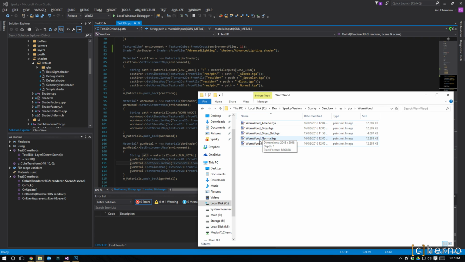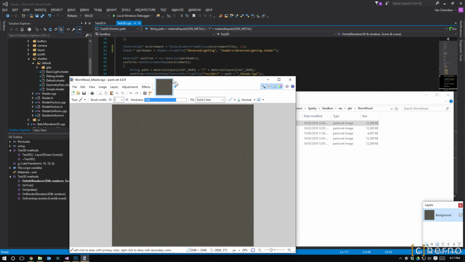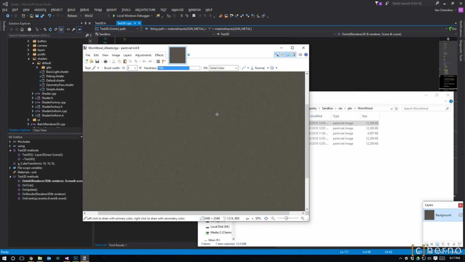So the ones we're seeing here are, so the albedo looks like this. The albedo is diffuse, okay? That's what albedo means. It's just the diffuse color. So this is the color of the surface, so to speak. This is what it looks like for this particular material.